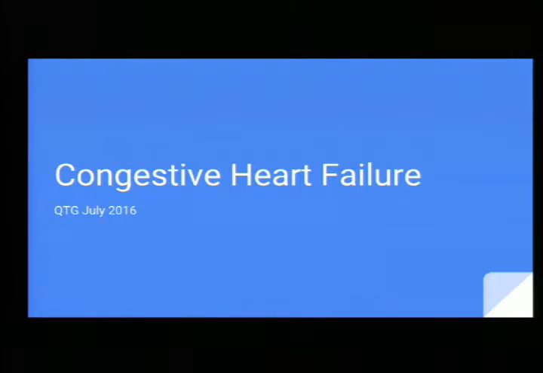Okay. This QTG is mainly into the cardiac and respiratory stuff. So we're going to start kind of with some simple things and work our way towards the vent as our last lecture, and then go into skills and protocols using all these. So first lecture, CHF.